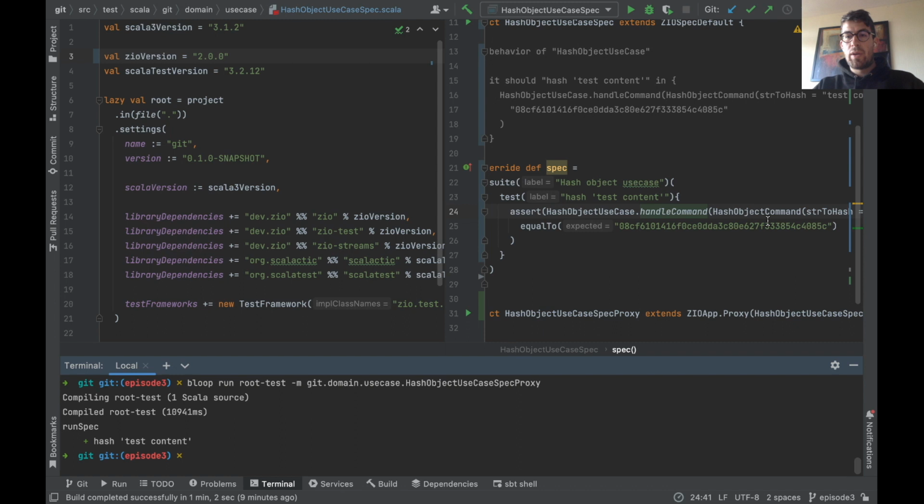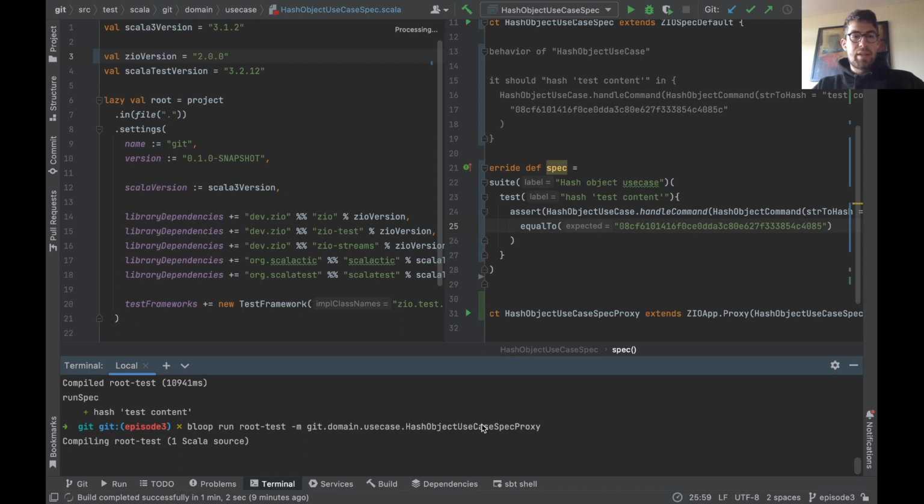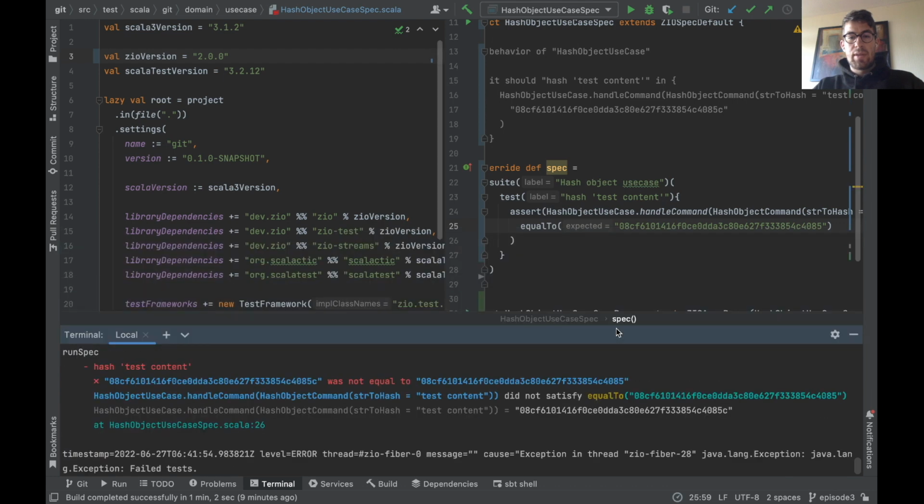Okay, so it seems to be working here. I'm just going to change the output to verify that the test is actually running as we want. Okay, and here we have the error that the hash doesn't satisfy the one we wanted, so that's good.